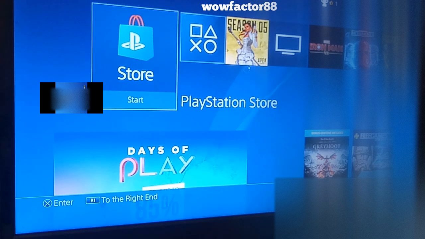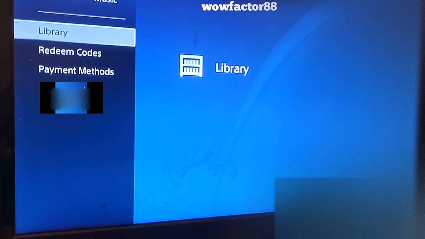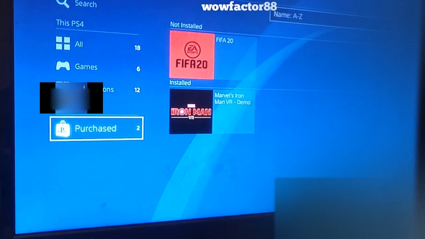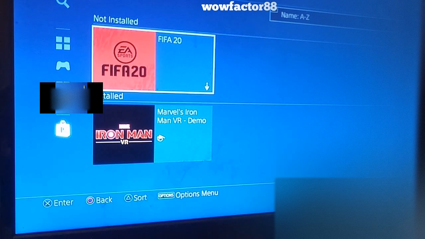Just simply go to the PlayStation Store and then scroll all the way down to library, press X, and then scroll all the way down to purchased. Now you're gonna see the list of games you've purchased. As you can see, there's FIFA 20 there.